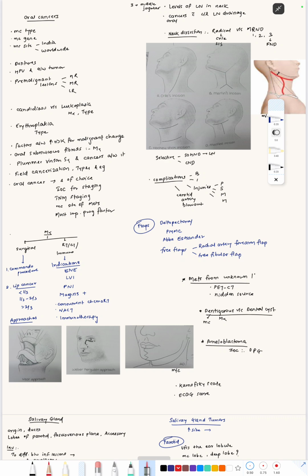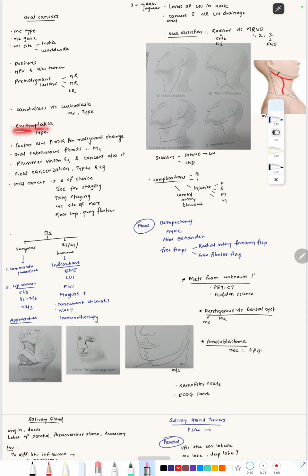And there are two types of leukoplakia. The first is going to be the proliferative verrucous variant. The proliferative verrucous variant has about 3 to 4 times more association with cancer. It is not associated with typical risk factors, and it is going to be multifocal in nature. On the other hand, the second type is called the speckled type. Speckled type has less chances of going into cancerous, but however it also shows malignant change.